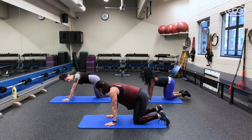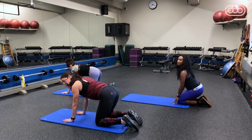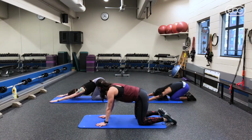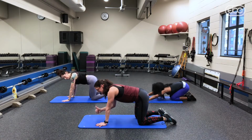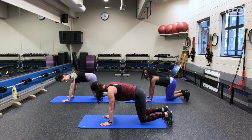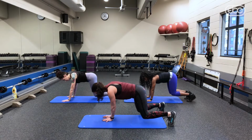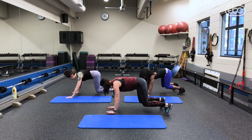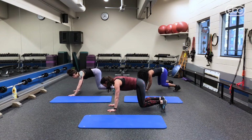Rest for a second. So if you need to, you can kind of do a quick stretch, but we're getting ready to do another crawl, and we're going to go right and left. So we're going that way. So right where you're at, lift those knees up, pull your belly in, and let's go. Take a little walk to the right. Yes, to the right. This one's harder to coordinate, isn't it? I got to figure this one out.